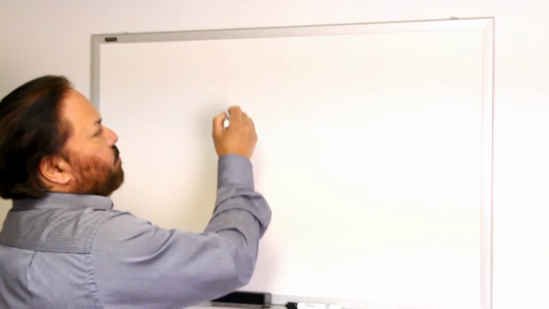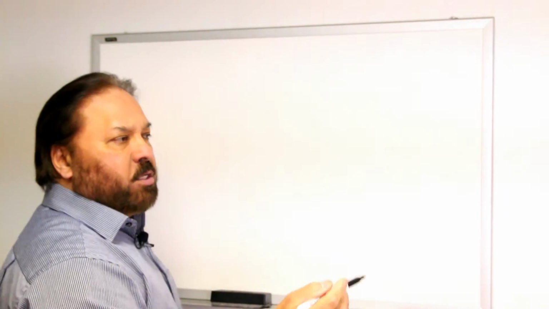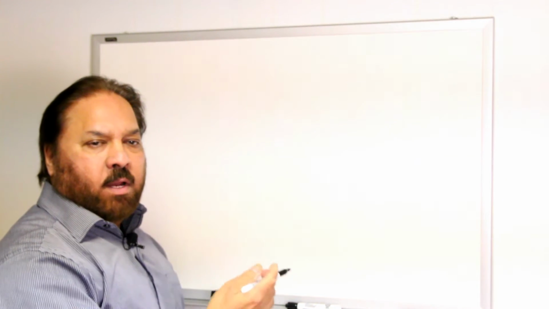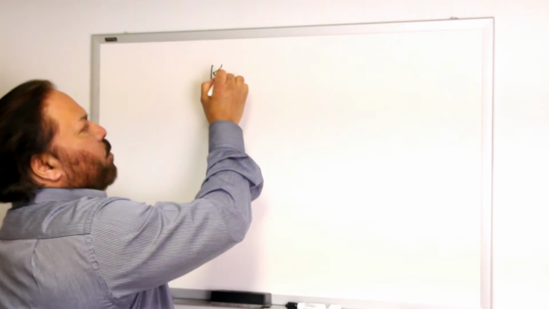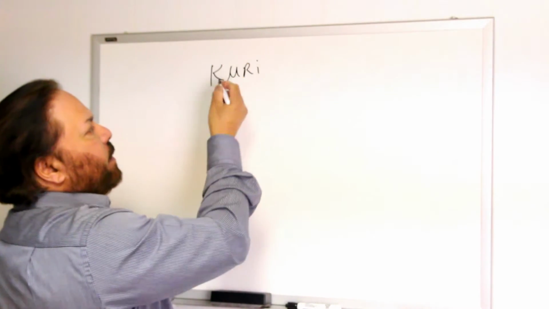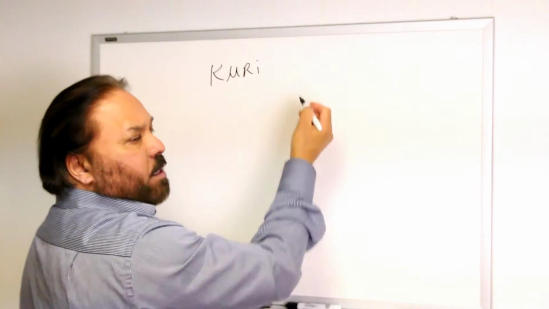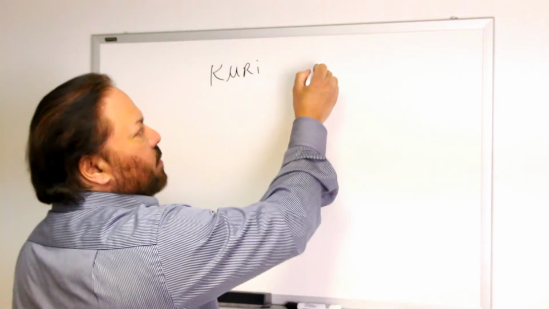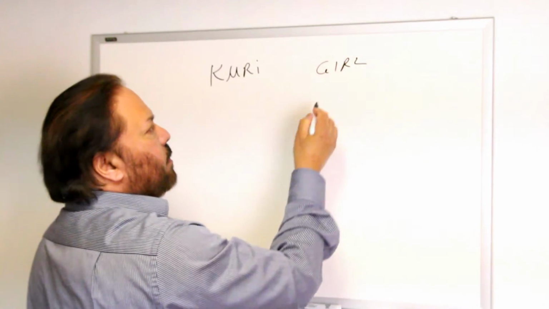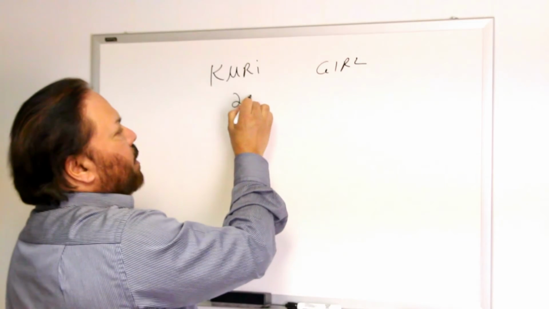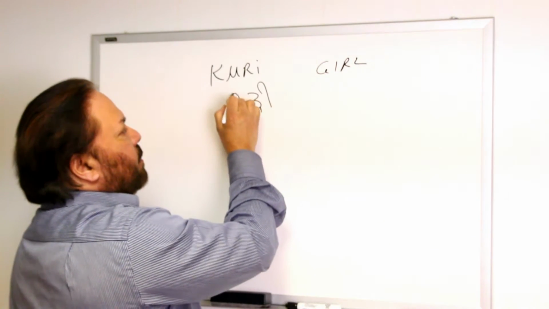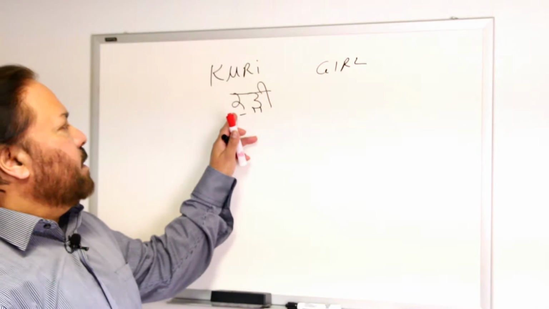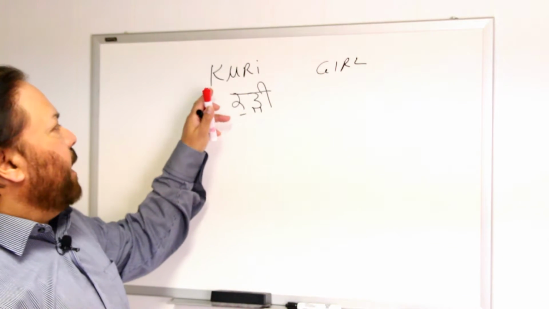The first one I can say is kudi. I will write it down in Punjabi too. First I will write it in English so that you can understand. In English, it would probably be like this: K-U-R-I, kuri. We pronounce it kuri. Ada, not kuri, kudi, which means girl. And in Punjabi, we write it like this. Kudi. So this is Kaka for K.